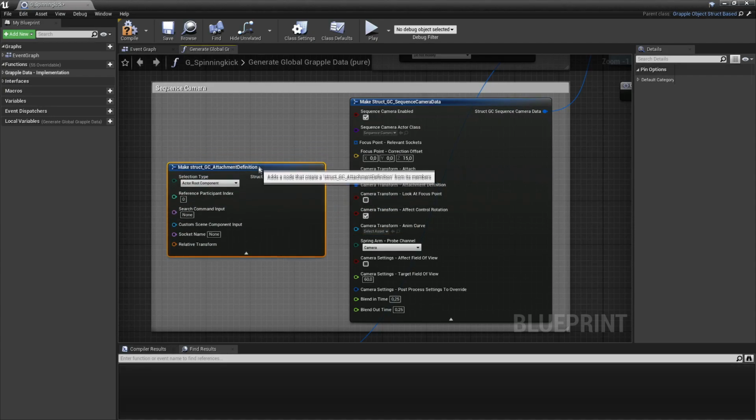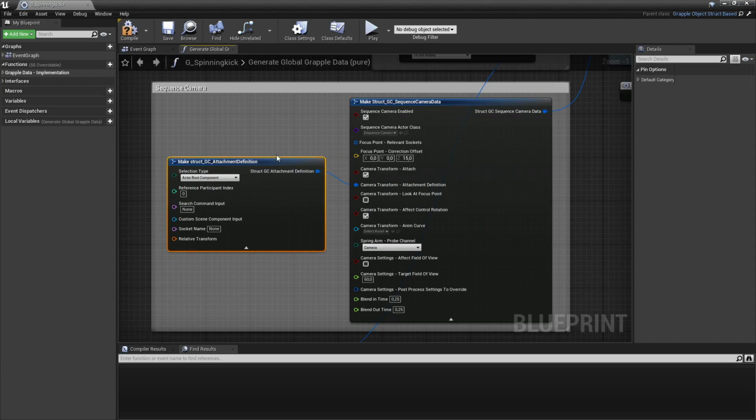And this struct allows us to define what we want to attach the camera to. A lot of games attach their cameras to a camera bone that is placed in the animations. This allows animators to have full control over where the camera will be in game. So we could do this if our mesh has a camera bone by selecting the base mesh of our participant 0 as defined here, and then as the socket name putting whatever the bone is you have set as your camera bone. In our case, in the sample content, this is a bone named third person camera.